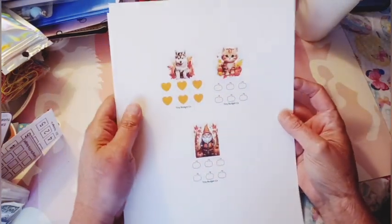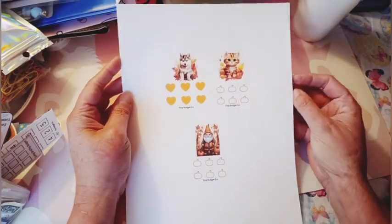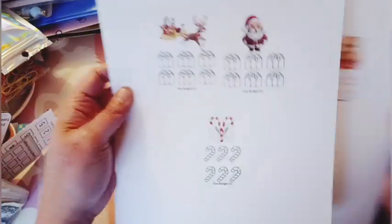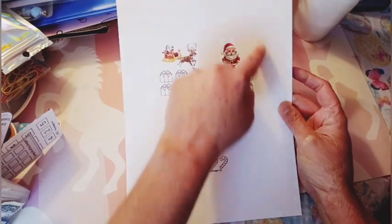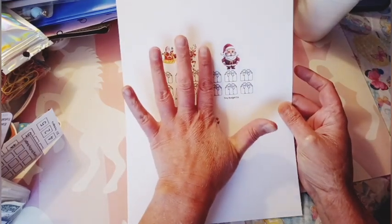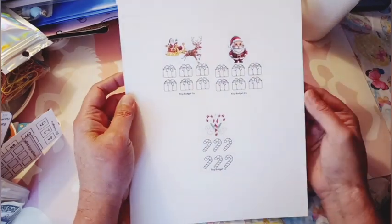This one's for fall, and these are the first tinies I've ever made. If you guys like them, you can download them — I'll put the link in this video. This one's for Christmas. It's just three tinies and you cut this out. I didn't put a border, I should have, but you cut that part off. These are two different ones, and then the candy canes — this one's for Christmas.